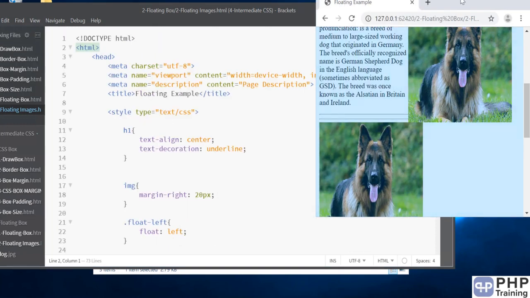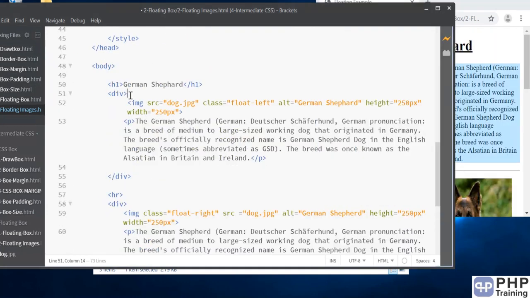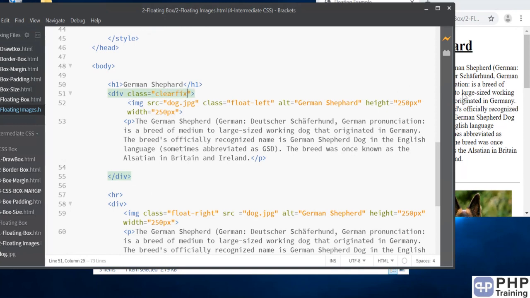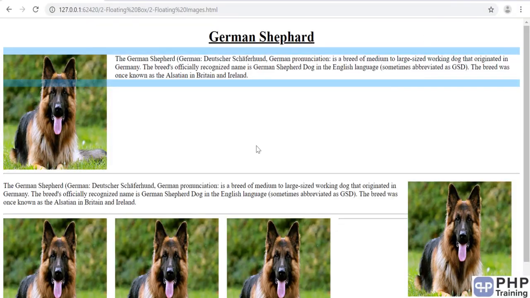So this is how our output looks. After you apply this, you'll see what will happen. So we're gonna apply class equal to clearfix. So you see the image has been brought down because the floating of the boxes breaks from that box.